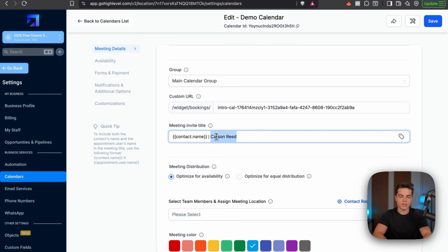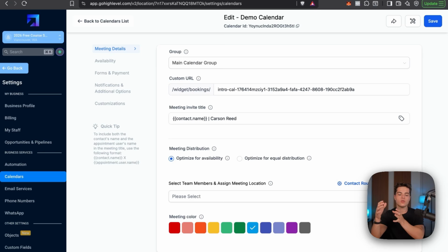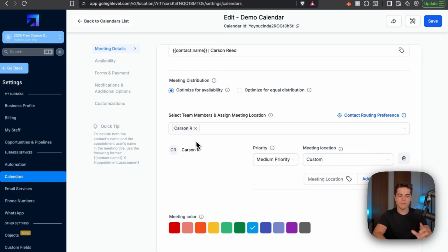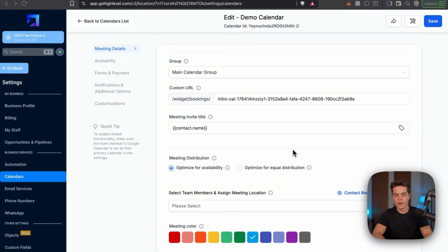I'll just delete this for this. Actually, I'll just keep it. I'll just remove it after. Optimize for availability. Again, there's only going to be one of you. So this is where things get a little bit confusing, and I absolutely hate how GoHighLevel has done this, but you have to add yourself as an employee to take calls. What I mean by this is I'm already here as an employee, but let me quickly pause and double check to make sure you guys actually have to do what I'm going to say in just a second. Yeah. So here's what we got to do. We need to add yourself as your own employee.